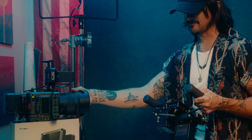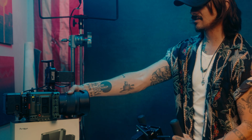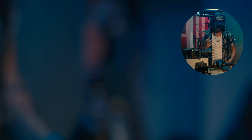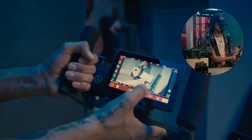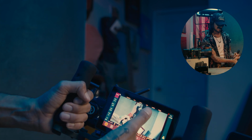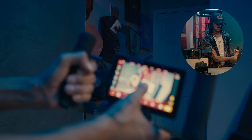I just have the RF 24 to 70 on here. This is very sketch. This is very stupid what I'm doing, but yeah. All right, so just from the Komodo, I'm just going to film the monitor. So we can autofocus from here. Look how snappy that is. That's crazy. So this will just make life a lot easier.